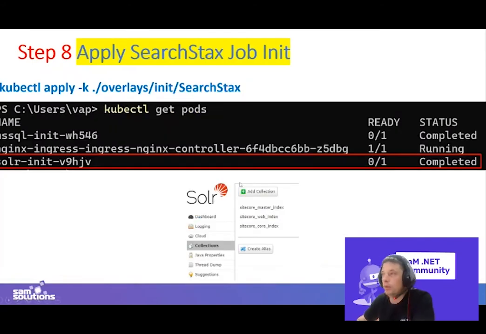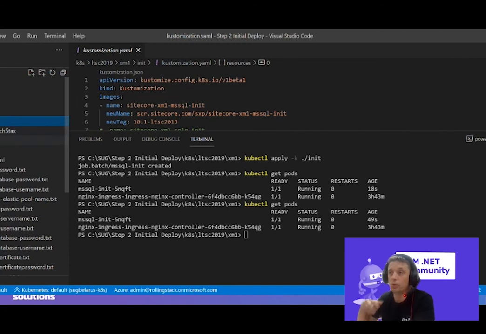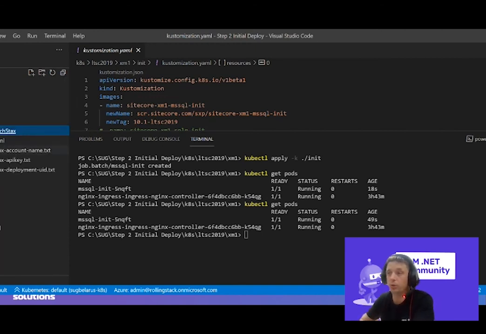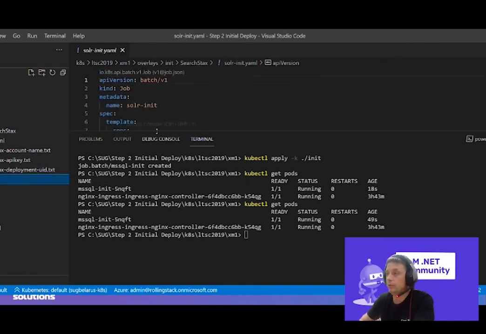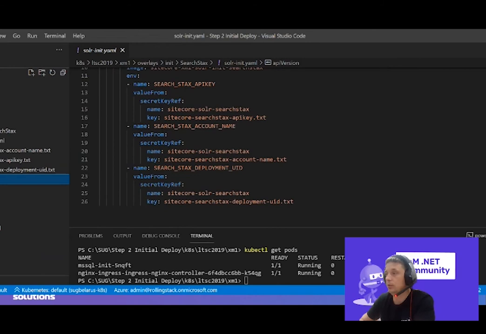So let's go further to the next step, where we need the same for Solr. For Solr there is also an init job, Solr init, and for the search tags we have the array Sitecore added. So we also have a Solr init template that tells us what it does.